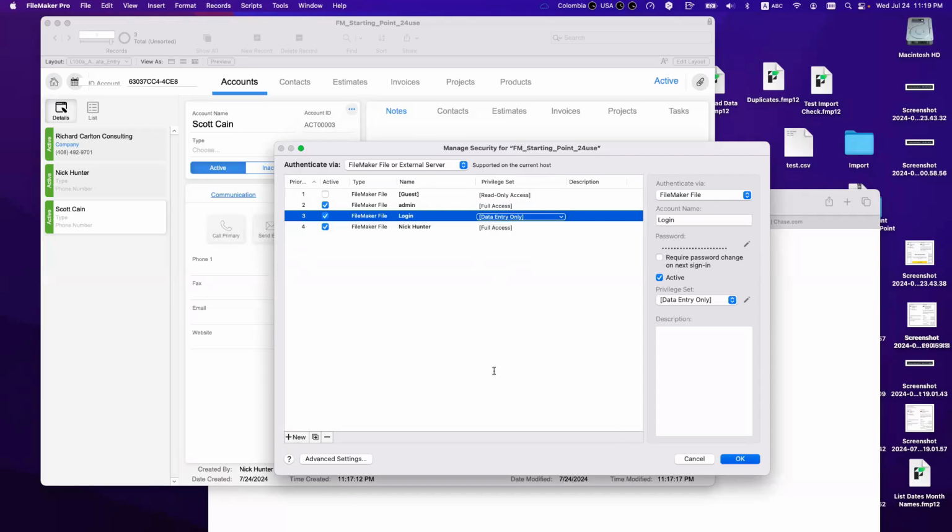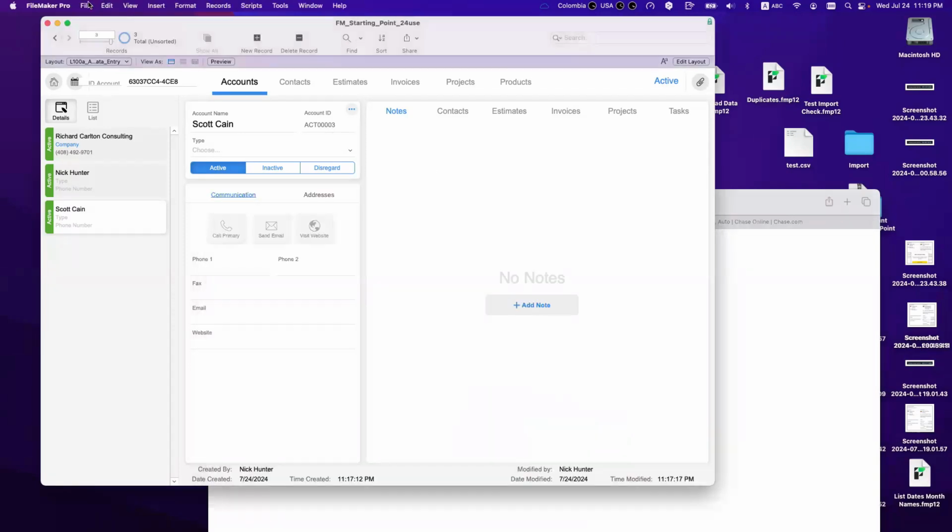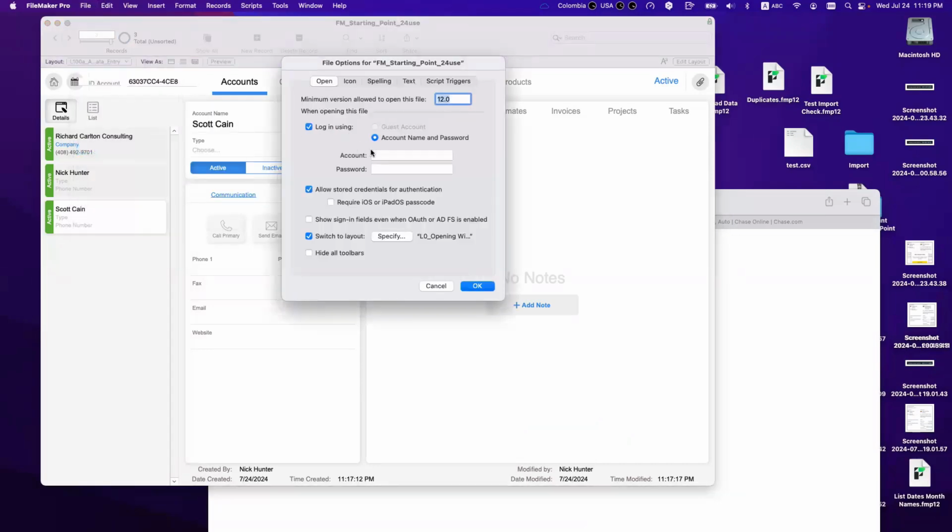Okay. So the idea is to not get this message, right? The idea is I get in without messages, without login. So you go to file option and you say, okay, automatically log in as this.